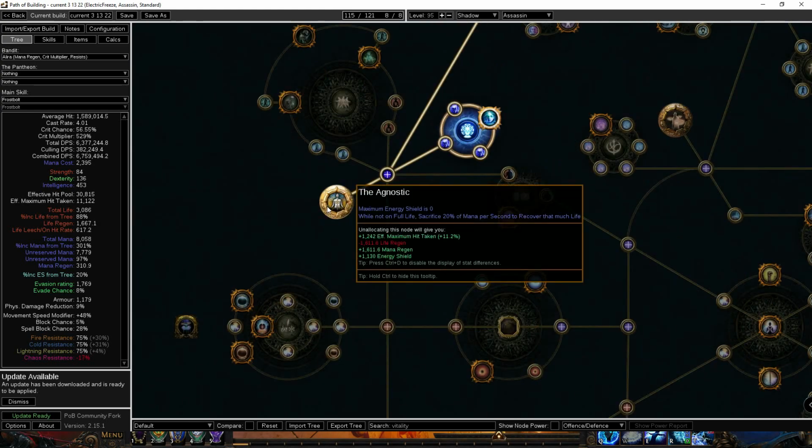Okay, I almost forgot to point out this over here, the agnostic. The agnostic is very important for this build. While not on full life, sacrifice 20% of mana per second to recover that much life. That is how we stay alive. That's why we don't need life flasks.